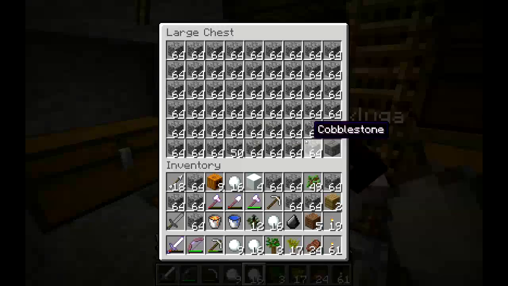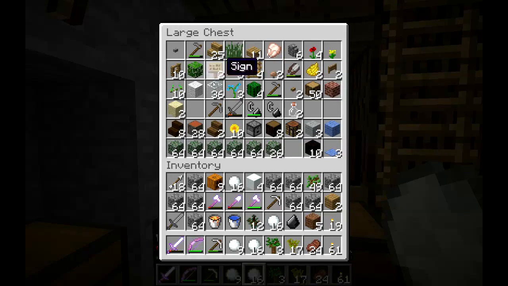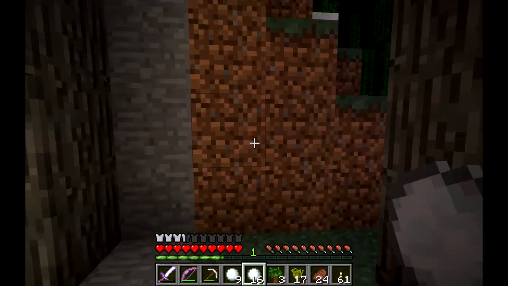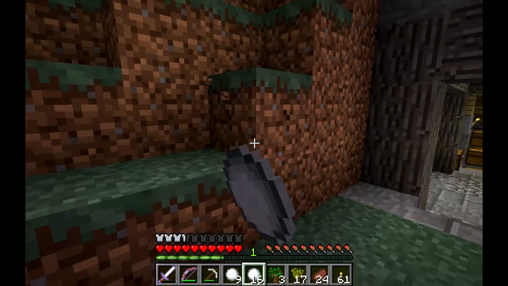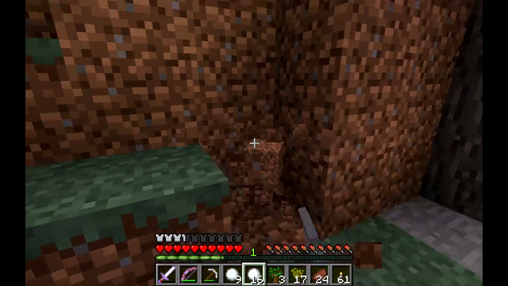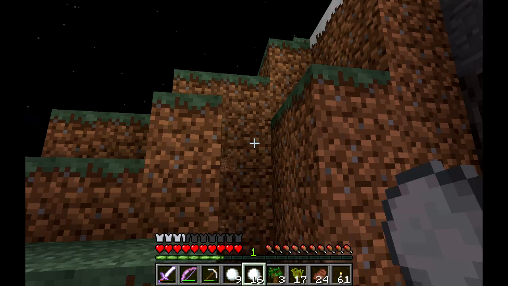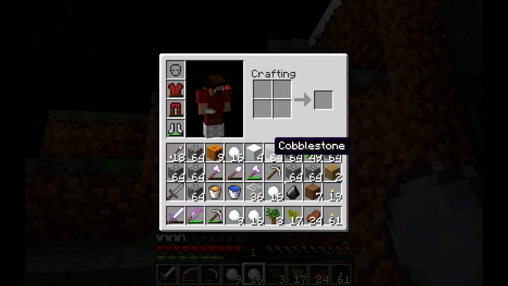Do you have any sand or glass? Why do you need glass? Just trust me. Anyways, you can probably guess what we're doing at this point. We want to install some snow golem guards to protect us from jerks who try to walk in.